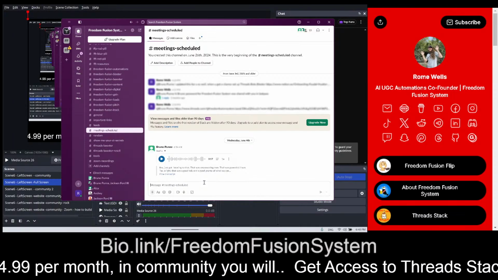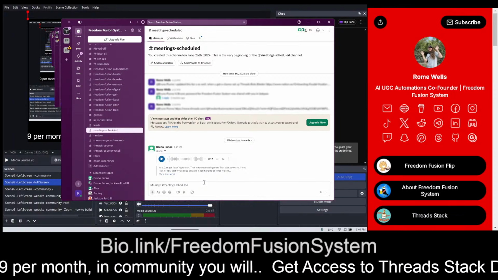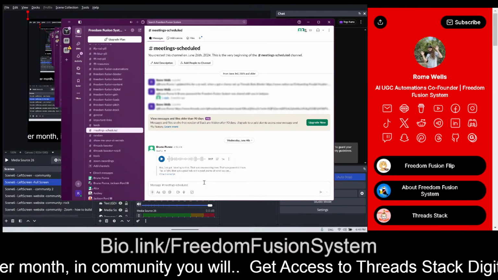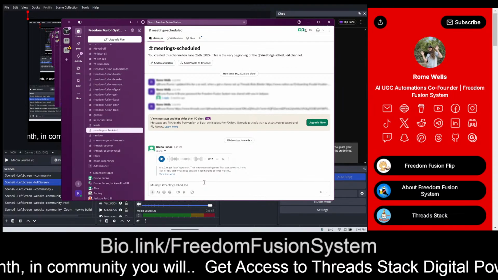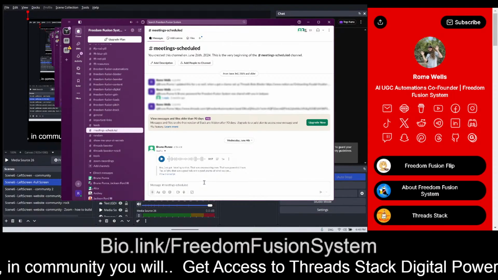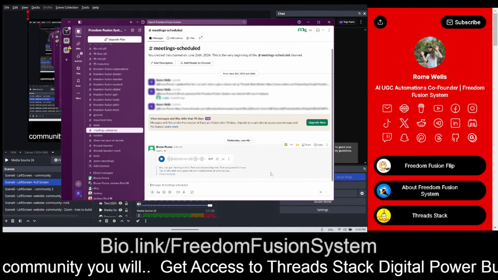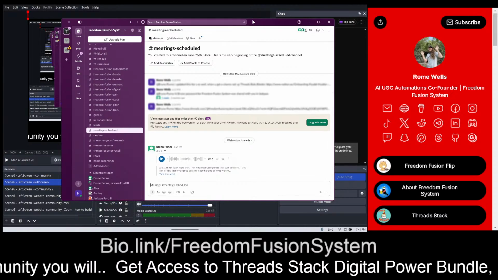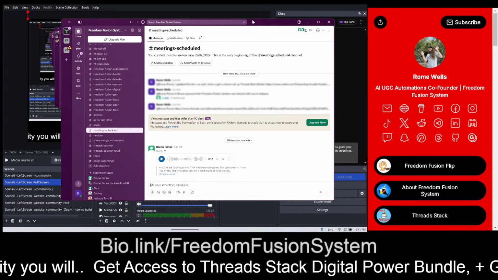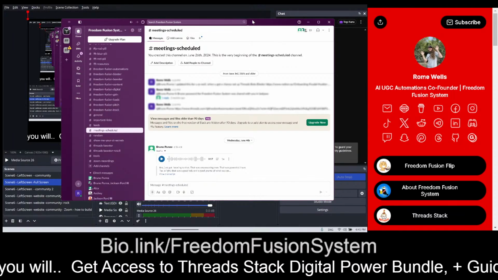And how do we do this? What is the best way to set it up? Where do you start when dealing with this, when you have something like Freedom Fusion System CRM, which is based on GoHighLevel? I want to go ahead and talk about it and show you guys the form, the front end, the back end, the systems, the Zapier automations, and how to construct something like this.